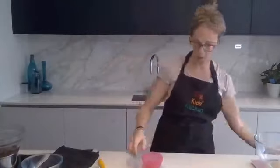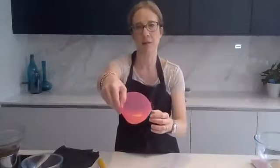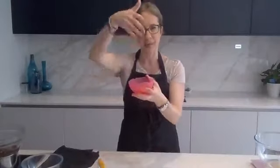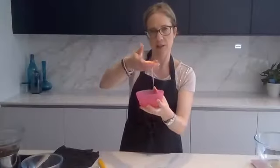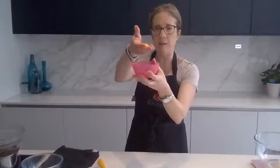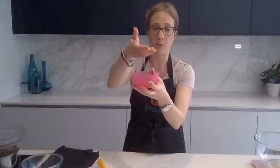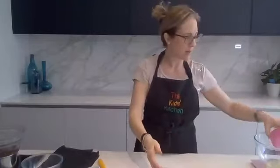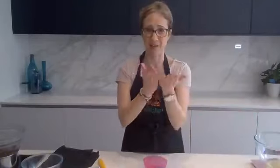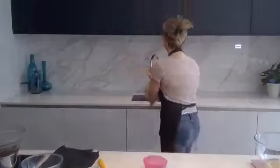So if I show you there, I've got a full egg in my bowl now. It's a bit difficult for me to pour it right up close because I'm worried it's going to pour on the table. And I'm going to go with my bear claw in there, scoopy scoop, and you can see that the white just drops off. And don't worry about that little bit that you've left. Remember, we don't want to get yolk in the white, so it's better to have a little bit of white left. So my yolk goes in my yolk bowl, my white goes in my white bowl, and then definitely now time for hand washing, okay?